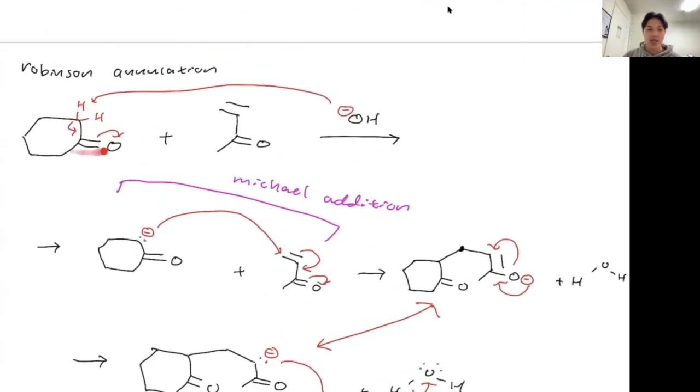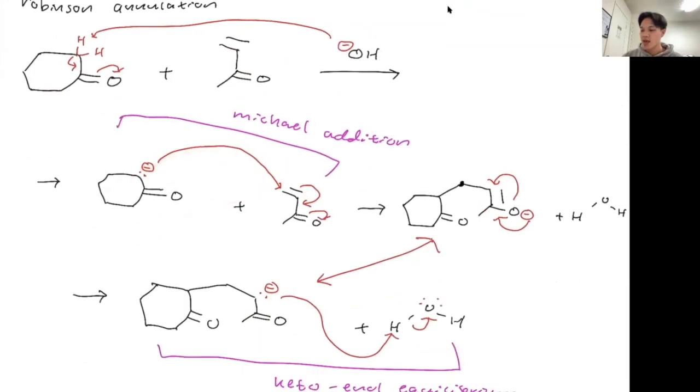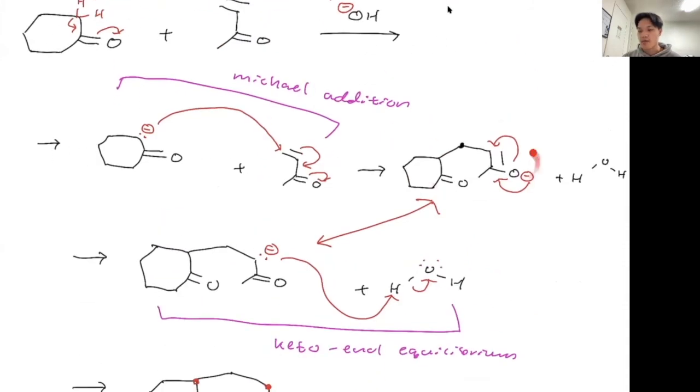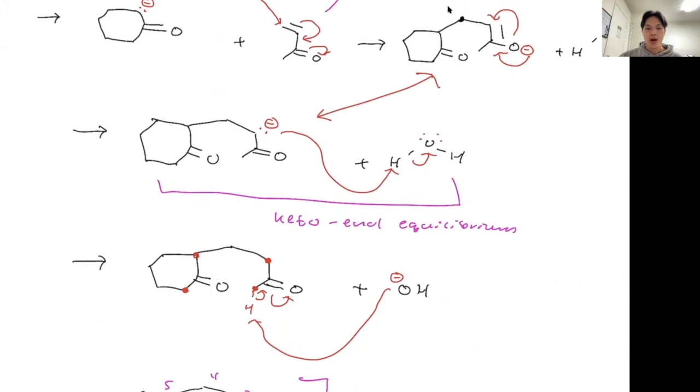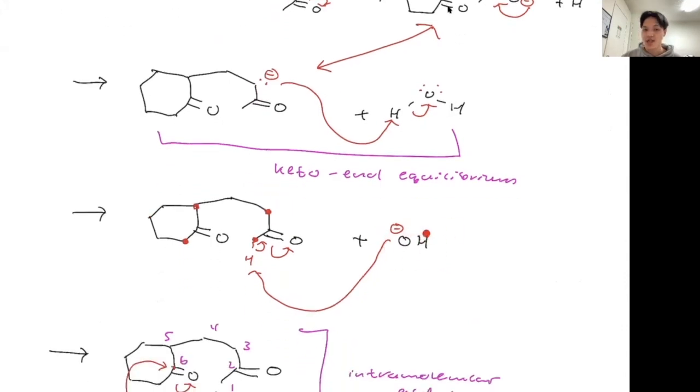We first made an enolate, and then we did a Michael addition to this alpha beta unsaturated carbonyl, right? With this came our keto enol equilibrium, where we argued that it's better for the carbon to take the hydrogen because a ketone handles the double bond better than the alkene, right? If that happens, we have now a ketone over here, but we're still in basic conditions and we have a lot of alpha carbons to work with.